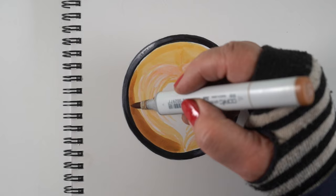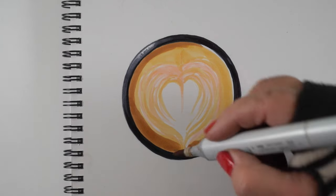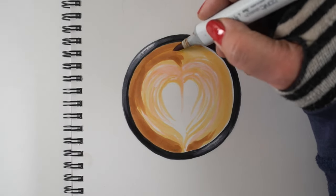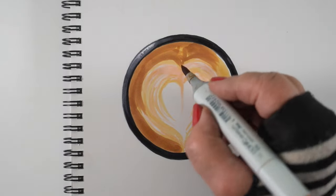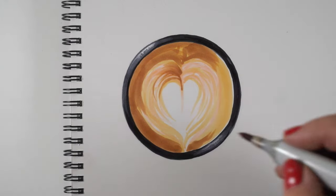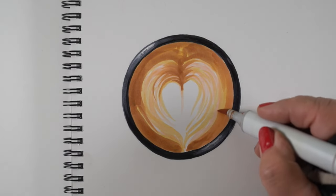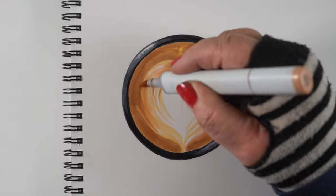I'm going to start with an E35. I wanted to go from darker on the left side to a bit lighter on the right side. What I find in drawing latte is just go slowly and build up your color — start light and then get darker. I decided this was going to be kind of the middle dark, and then I'm going to switch to an E33, which is going to give me a little lighter dark color. But I wanted to get a little bit more of this E35 in here first because I wanted some of the little swirls in the foam to have some dark sections in between them. So I got the E33 out and that starts giving me that overall color shift from dark on the left side to lighter on the right side.